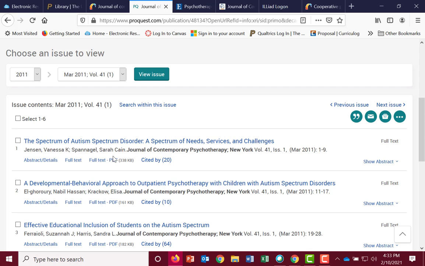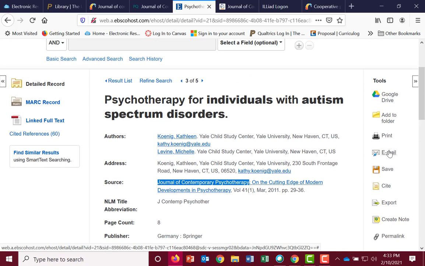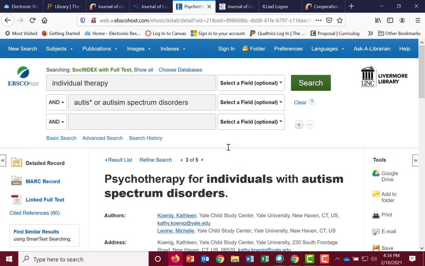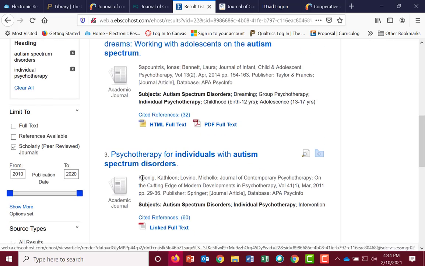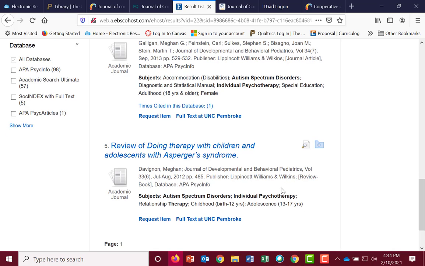Again, if you get confused, if you just have this citation and it doesn't work, simply email this citation to me, put my email address in, or contact the reference desk, subject, need access, and put your email address, put me a little note in here so I know who I'm sending it to. This will come from Ebsco. It will not come from your personal account, so if you send me a citation like this, I will need to know who to send it to. So you can do that. Go back to the results list. So anyway, that's a little bit about doing articles like that.